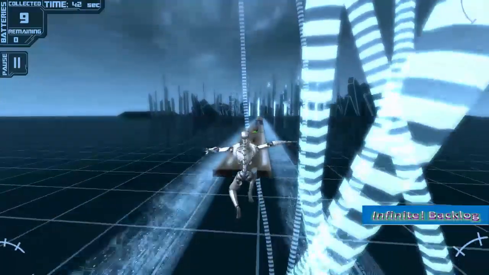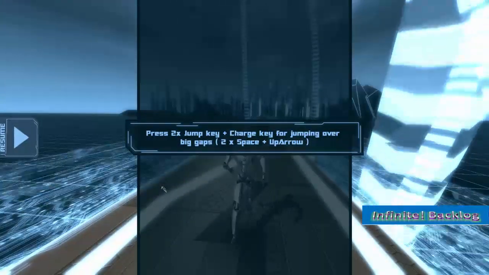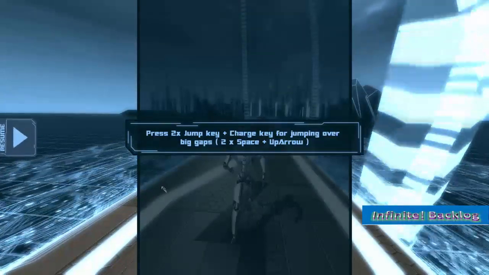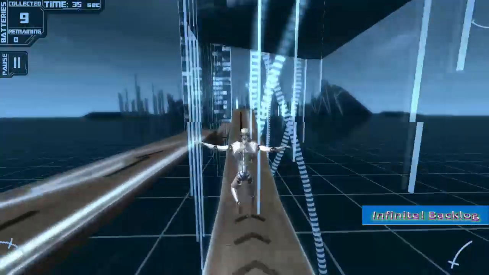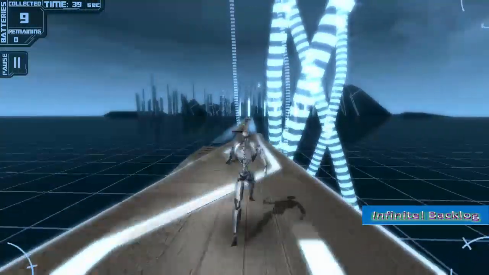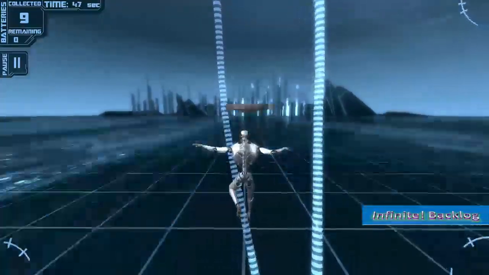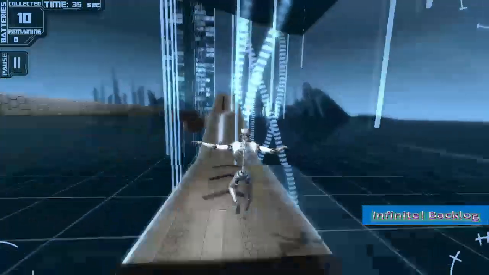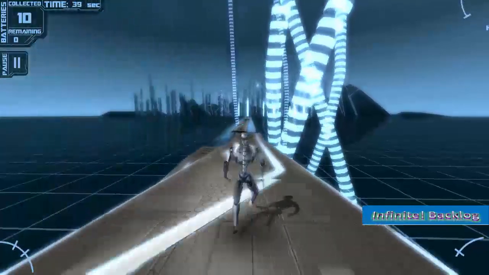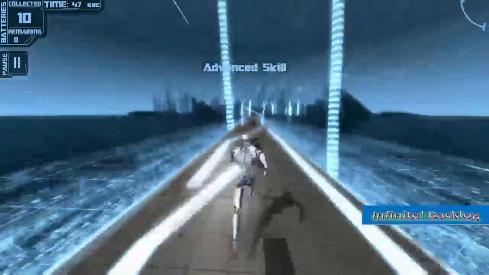So depending on how far I get today, there are some incredibly... double jump key and charge for jumping over big gaps. Man. Double jump key and charge. Okay, so I thought the Y key was the charge key. That is not it. I have no idea. I gotta figure out what this charge key is. Oh, there we go. Okay, it's the right bumper. Got it. Alright, here we go. Oh! Woo! Nice!